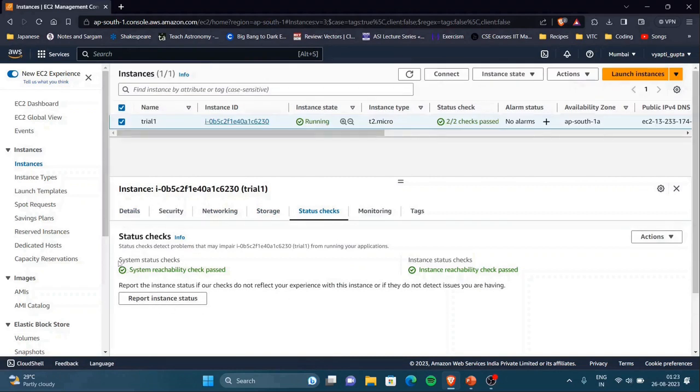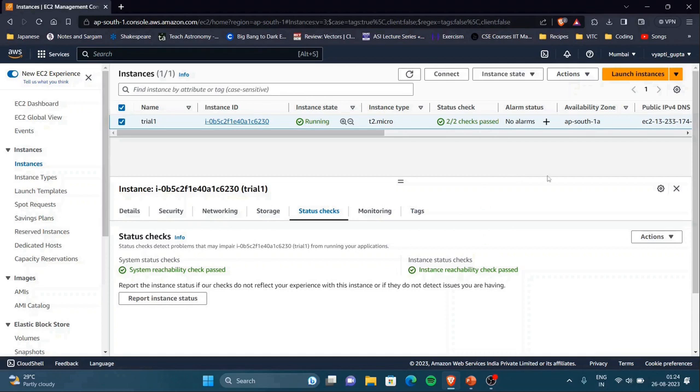This shows that the system status check passed and also the instance status check passed. When it's showing 1/2 checks passed, it's mostly the hardware status check which failed and the software status check which passed. When it's showing 0/2 checks passed, that usually means both the system status check and the instance status check failed.